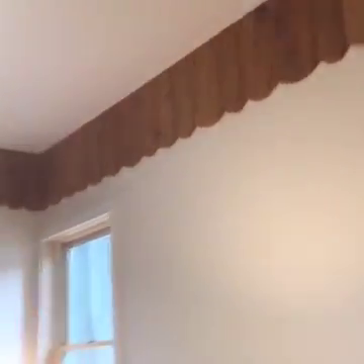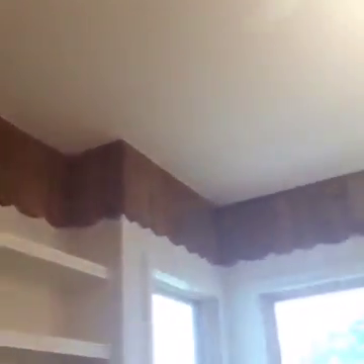You'll see the reclaimed cedar on the ceilings when we go upstairs. If you spin a little bit, you can see some of the really cool scallop soffit that we reclaimed from the old cottage — kind of like the upper trim. All of that is exactly how it was in the old cottage. There was this sort of valance above the knotty cedar walls that would have been below before.